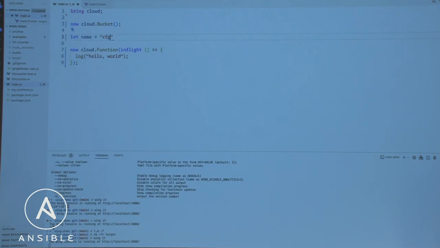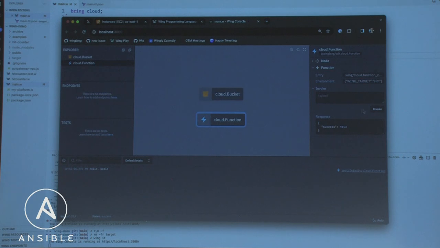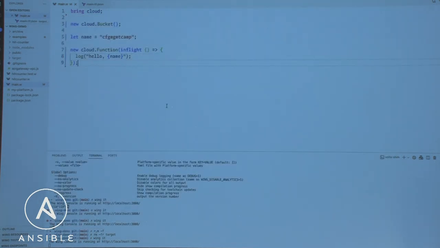The first thing I want to show you is that I can do something very, very special, which is lift. We call this lifting. We're lifting this string from pre-flight to in-flight. The reason I'm so excited about it is because it's not that easy to do. It looks super easy here, which is great. That's what we're trying to achieve. And you can see that it works. But it's actually not that trivial.